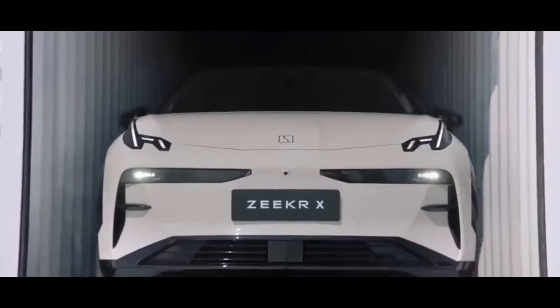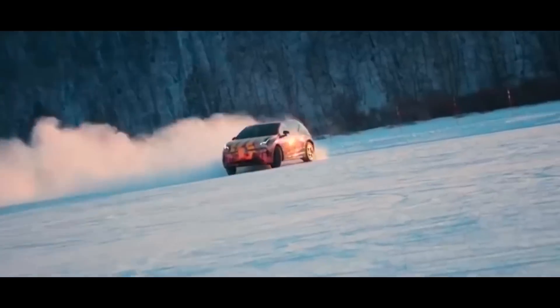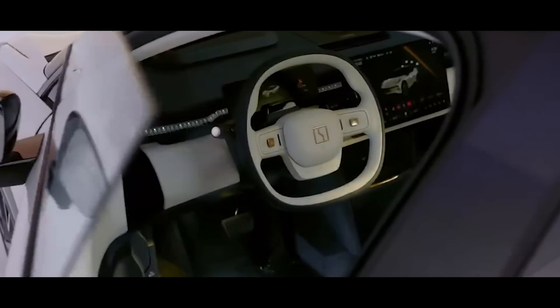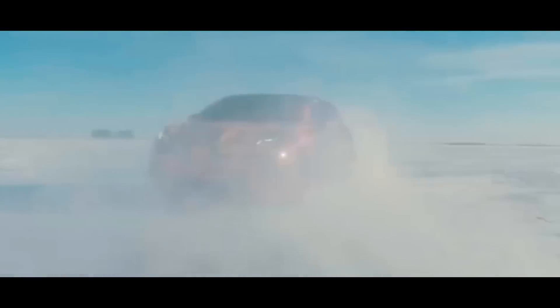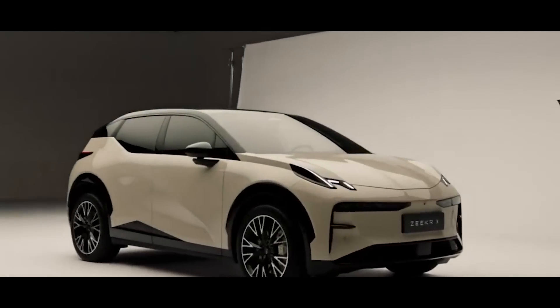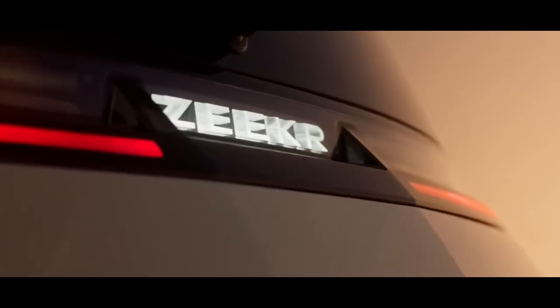Being the company's third electric car, Zeker X is a fully compact SUV. The electric crossover, previously known as Zeker 003, is based on the sustainable experience architecture platform developed by Geely and Volvo. The Zeker X consists of a distinctive nose with angular running lights on the hood. Air curtains are on the outer sides and a trapezoidal inlet is in the lower fascia. The model can reach 62 miles per hour in about 4 seconds. Zeker designed its third model specifically for European markets, as compact SUVs are the most popular ones. Zeker X pricing will be around $27,000 US in China, whereas it will cost more in Europe. More details should come soon, with a full reveal envisioned in April.